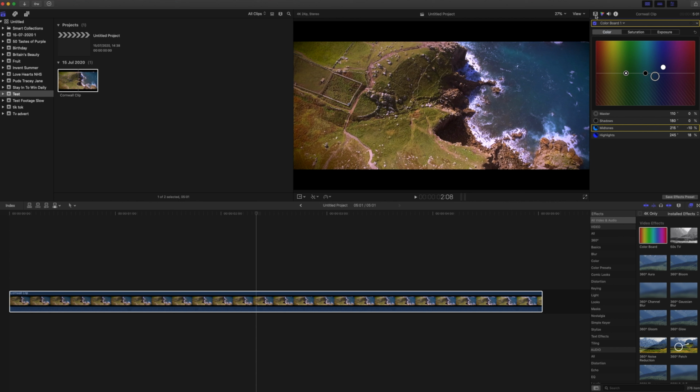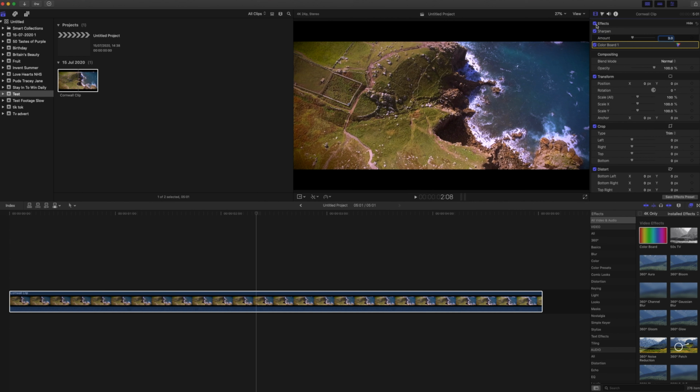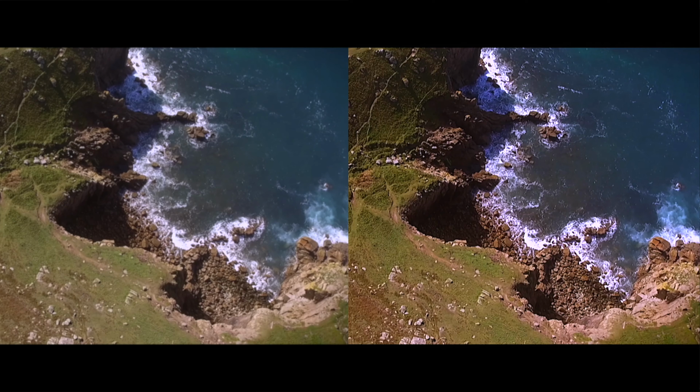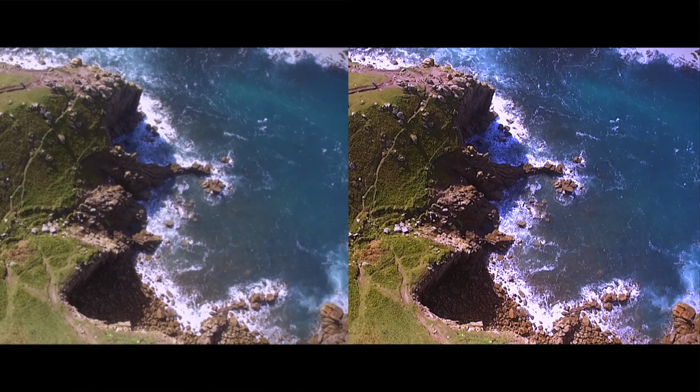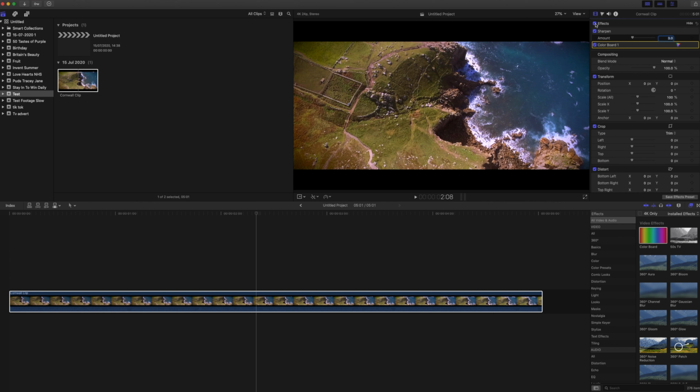And really, that is about it. Now, if I just toggle it on and off, again, I know it's not drastically different, but we don't want to go crazy with this. We just want to make it so it doesn't stand out that it's sort of worse than the native 4K footage. But I think, as you can see, the detail and the colours are helping this footage just bring a bit more life into it and helping it look a little bit sharper.